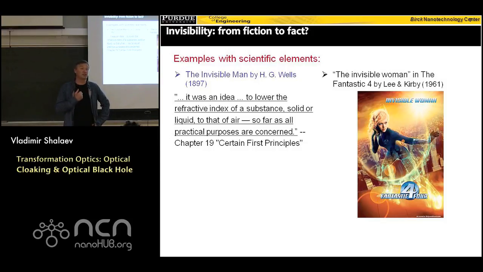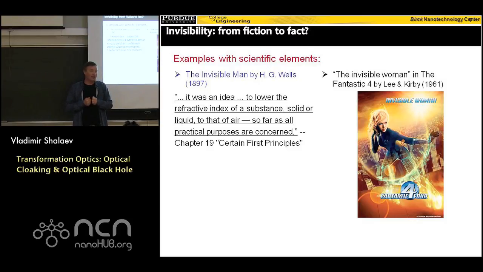Two conditions should be fulfilled. One is there shouldn't be reflection from me, because if light is reflected from me, you clearly see me. That's exactly what is formulated here. If my refractive index would match the refractive index of air, then nothing would be reflected from me. First of all, it's not precisely correct, but it's kind of excusable omission.